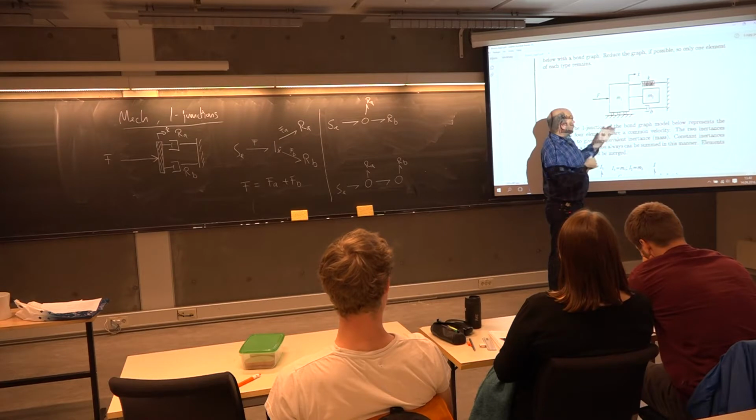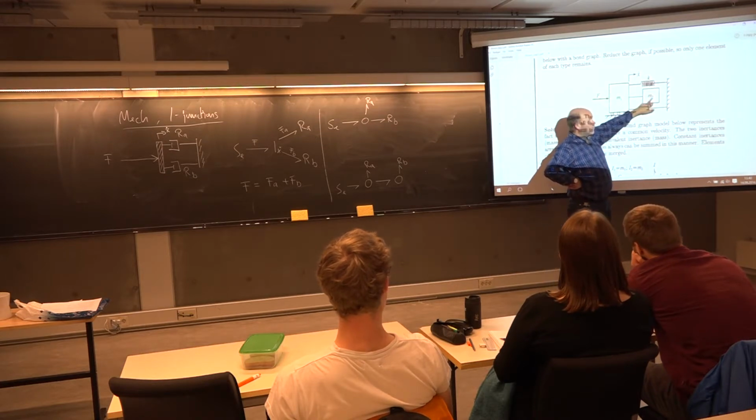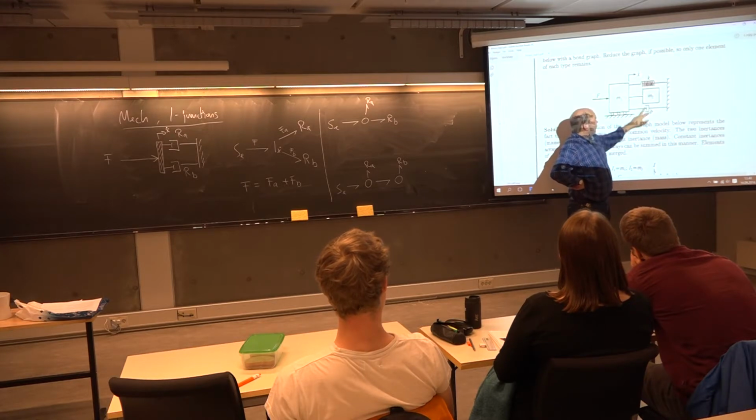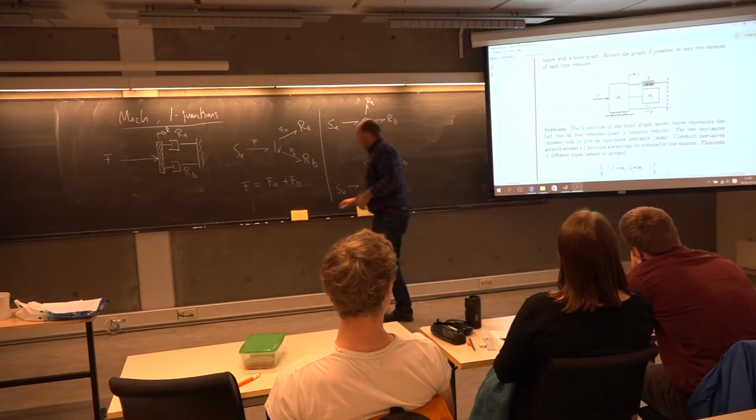So like this one, for instance, what should we do here? A force attacking a mass. Then we have a mass number 2 hooked directly to the first one. And here we have a spring, and here we have a damper. And then a solid wall. How should we do with that one? Well, let's see.